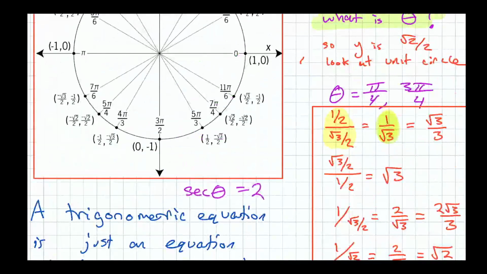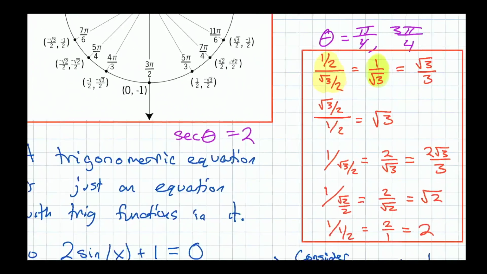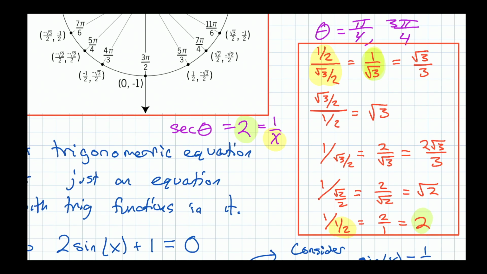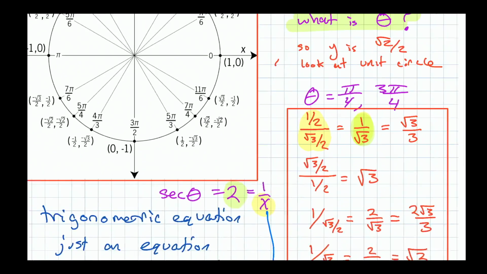Okay, unit circle. Secant theta equals 2. And so, again, the idea here is that this is actually 1 over the x value, because that's what a secant is, 1 over the x value. And so that's telling you that the x value must be 1/2. You're going to get a 2 when the x value is 1/2. So where is the x value equal to 1/2? That's the question.